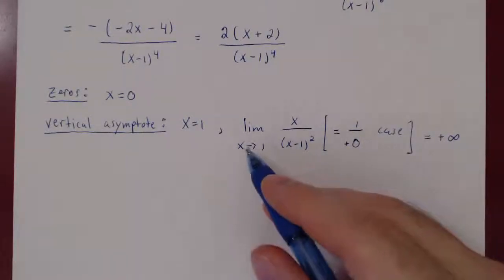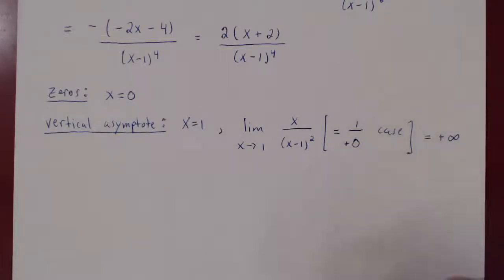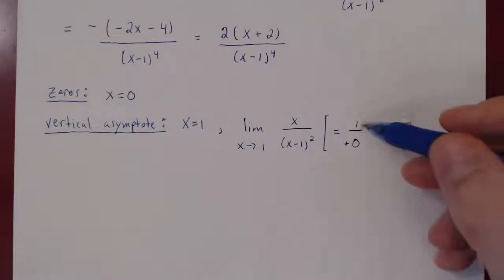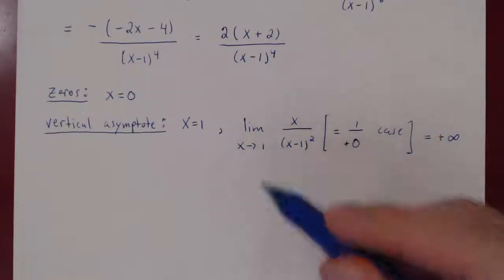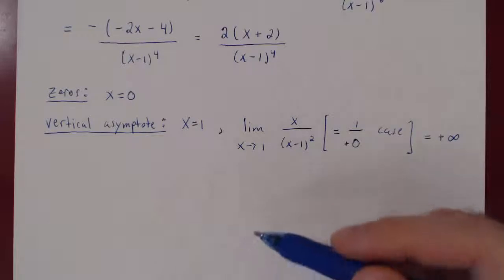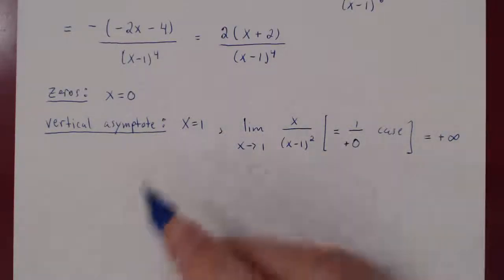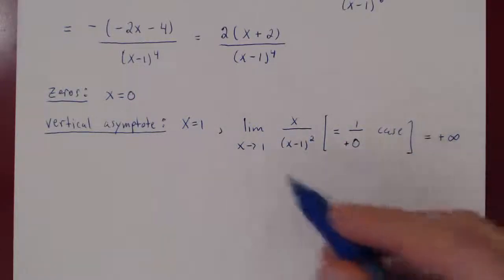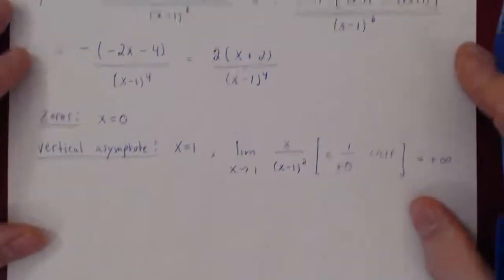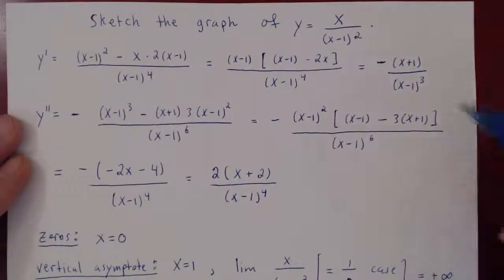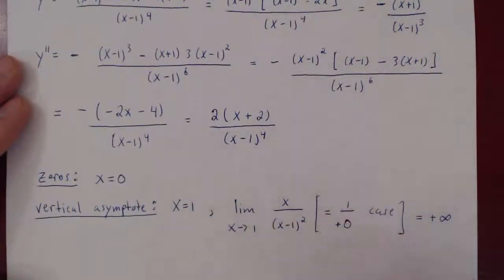which will give us always a positive infinity for the limit. So you see that whether you approach 1 from the left or from the right, y will be approaching positive infinity. If we had a case where there was ambiguity, then we would consider the limit as x approaches 1 from the left and then from the right. So we have here our first vertical asymptote, and we know exactly what happens around 1. From both sides of 1, y goes to positive infinity. And this is the only value of x that makes the denominator equal to 0. So this is our only vertical asymptote.